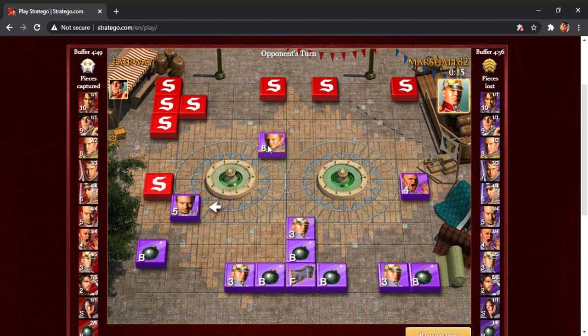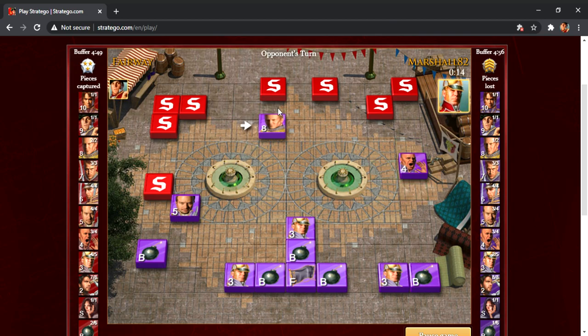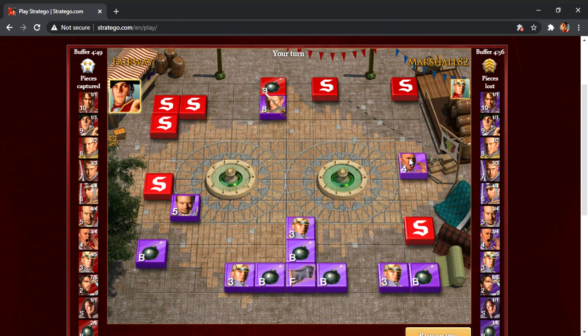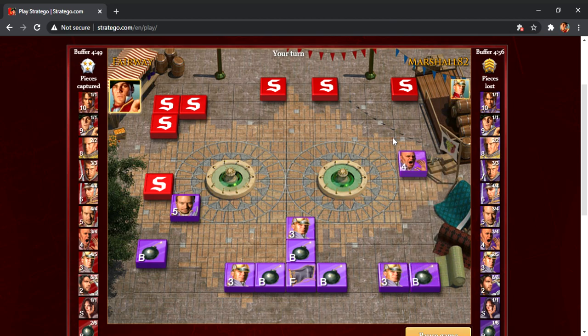Alright. Ooh, okay. Alright, so that's probably a sergeant back in there. It wasn't bombed in. That means that's probably his flag. I'm gonna hit this, because it's probably his flag. Bomb, okay. So we got bomb, another bomb. His sergeant's probably back in there, so go ahead and trap it, or force it to move. He's only got 2 pieces left, so.